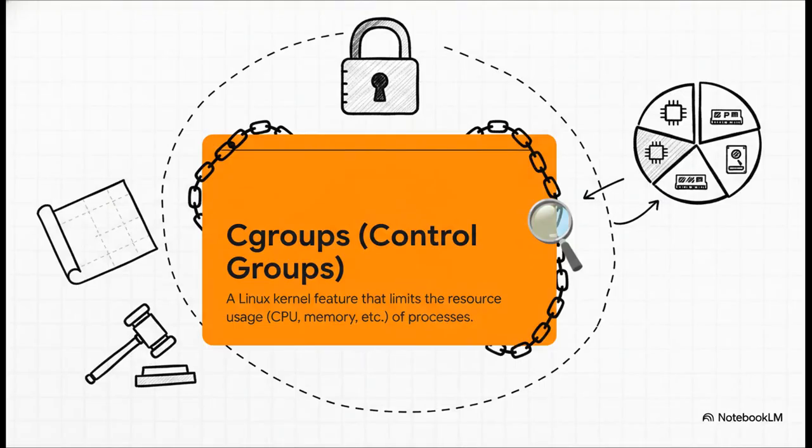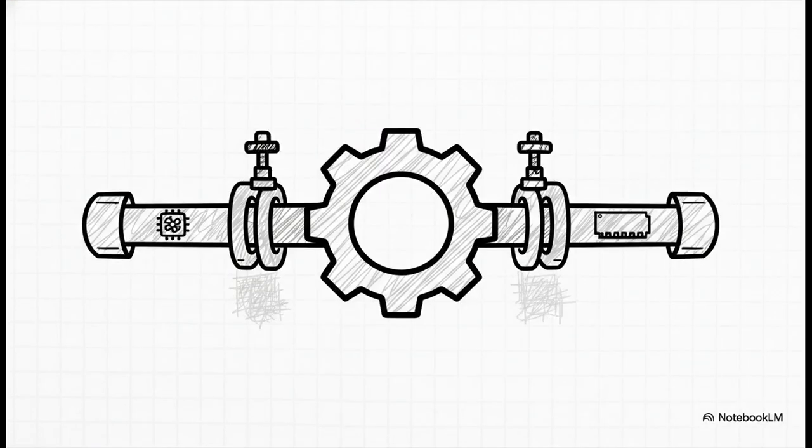Now, the second piece of the puzzle is something called cgroups, which stands for control groups. So if namespaces give a process its private room for isolation, cgroups are the rules for what that process is allowed to do inside its room. Exactly. The best way to think about cgroups is like a resource budget. They are the thing that actually enforces the requests and limits you're always setting in your Kubernetes files. So when you tell a container it can only use, say, half a CPU core and 512 megs of RAM, it's a Linux cgroup behind the scenes, making sure it sticks to that budget.